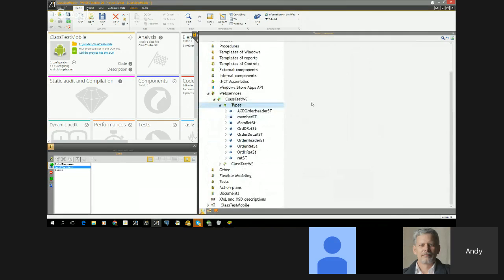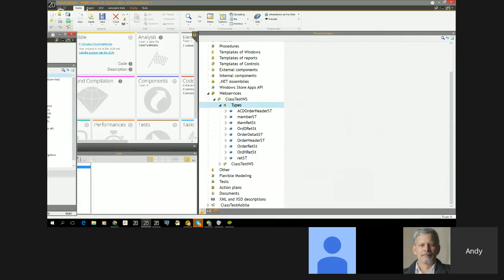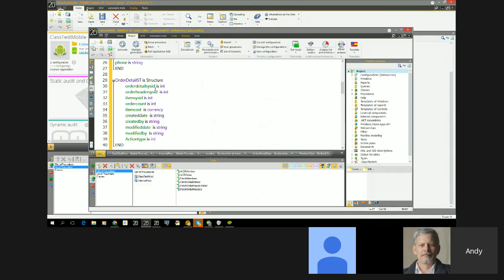So if we remember right, from the base classes and base information that we had inside the web service, we created all these structures: order detail, member structure, the ACD, the order header, all of these things that we were returning.